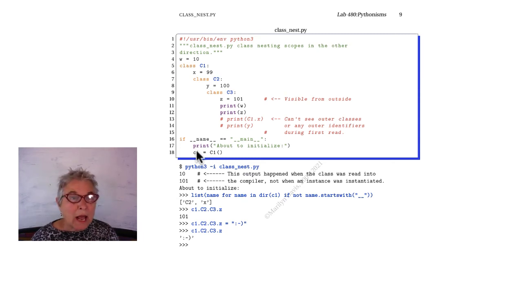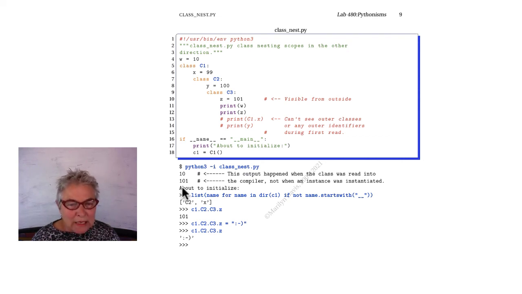This was surprising to me: when the interpreter has a first read at a module, it executes whatever is in the first column. Well, that's true of classes too. When it reads class C1, it actually reads the first column and executes it. It has to, so that there is that 99 in C1. It has to execute that, which means it also executes making our C2 class, and it's 100, and the C3 class, and it sets into C3 the z. But because these are print statements that are in the first column of C3, not in method definitions, it'll do it. It'll print w. It can only get the 10. We'll print z. And that's that 101, because it is in the local space. And there we see it. And that all happened before the initializing. That happened at read time.